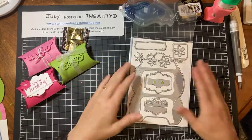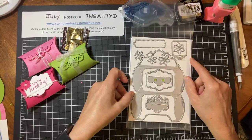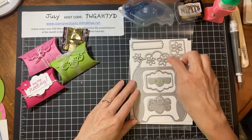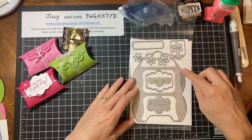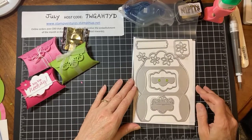Now, I do have some dies that are on magnetic sheets, and so that doesn't work so very well unless maybe you've got a white chalk marker or something to trace around it. But it sure works really well on just the paper, and it even allows you to trace over where the sticky spots are.